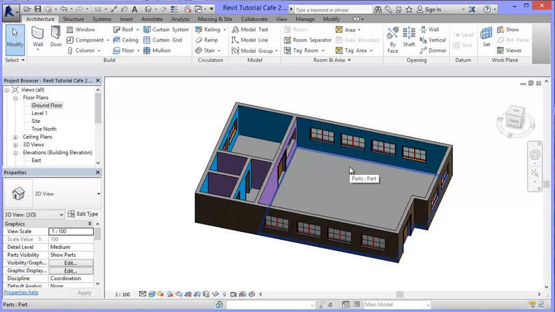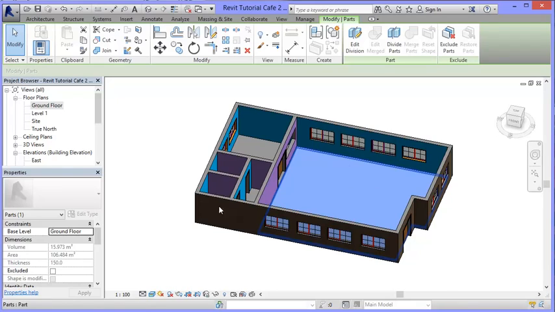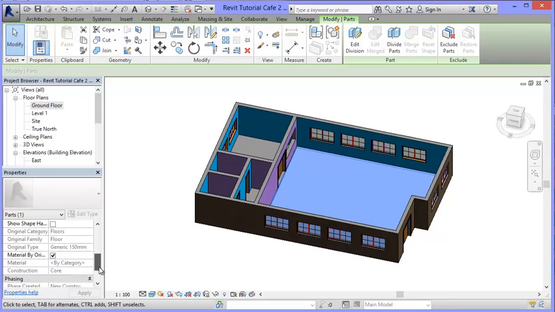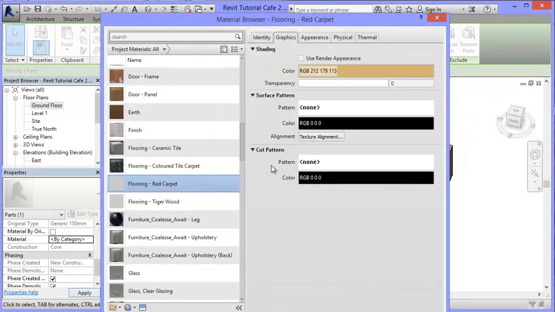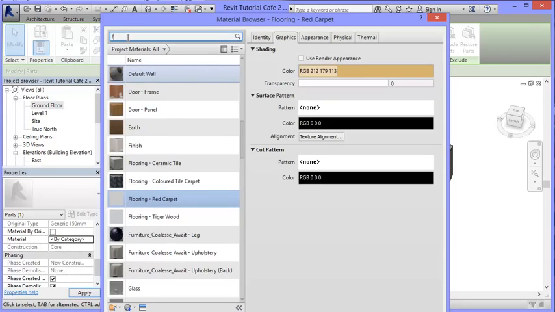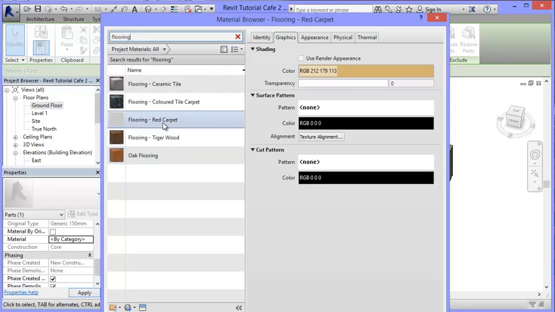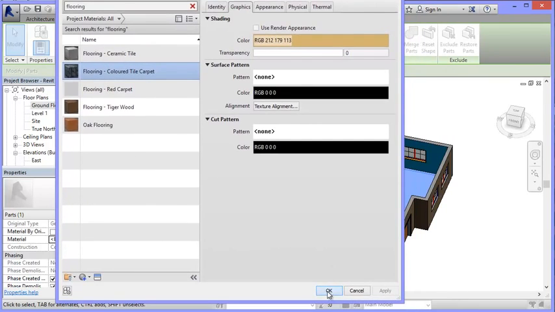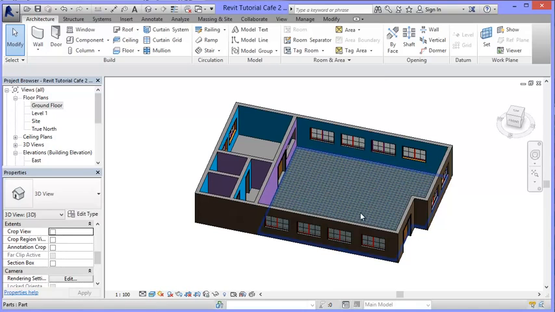So for this instance, if I click on this one here, it turns blue to say it's been selected, but I need to come down into the properties panel and move to the one that says materials by original. I don't want it to be by the original, so I'm going to take that off and choose my own category. So in my category, I'm going to come back, and I guess you've guessed by now what I'm going to do. I'm going to type in flooring and I'm going to go for one of those. So I'm going to try my carpet, which is coloured tiles. I just need to say OK down here, and when I click off it, there is my coloured tiles.